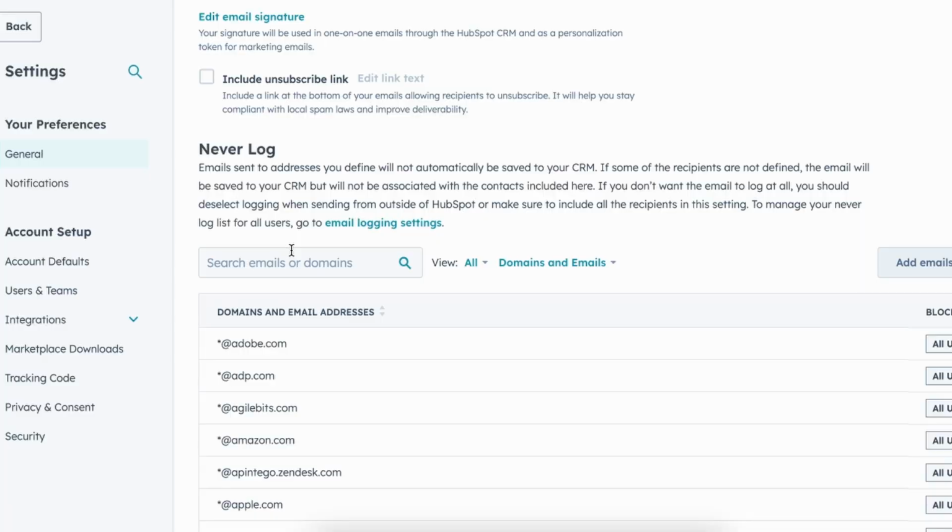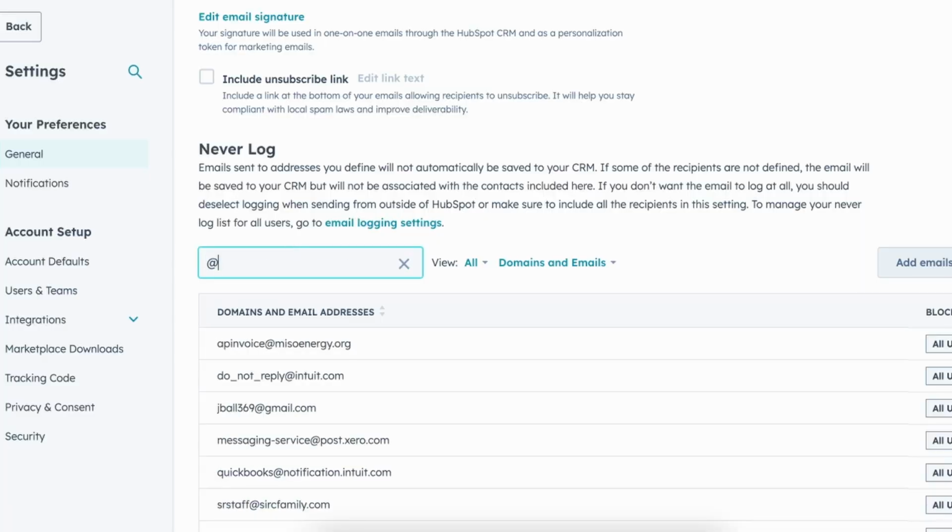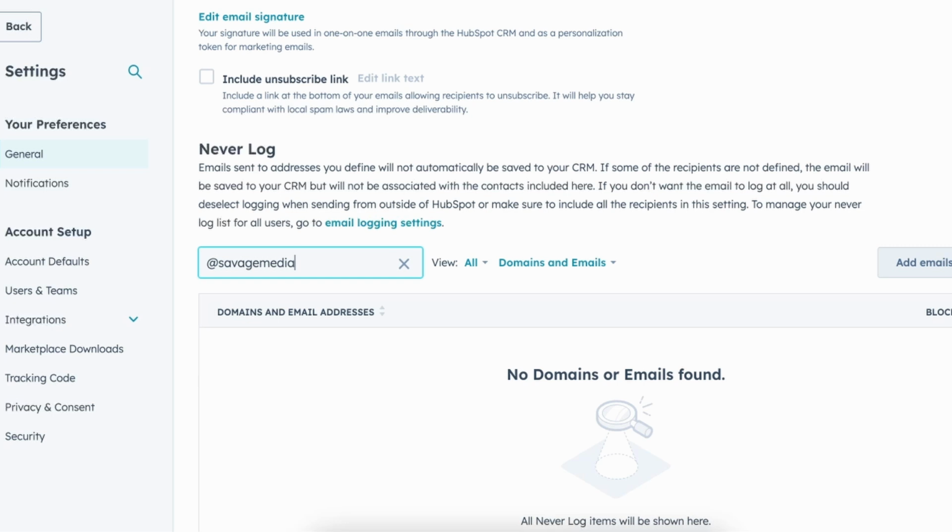That would be terrible. So what you want to do is use their domains in the never log area to keep them from being logged in HubSpot. So if we want all of Savage Media to not be logged in HubSpot, I'm going to add that domain and or a specific email address to never log, and it does exactly that. It never logs their emails.